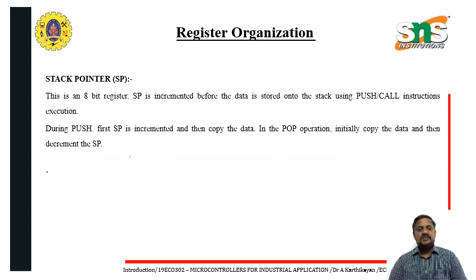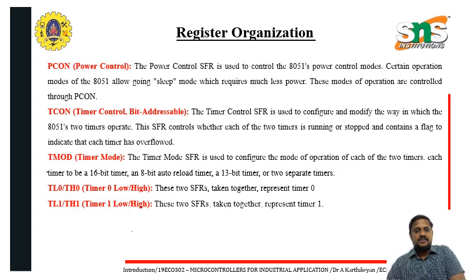Another one is the stack pointer, SP. It is an 8-bit register, and it is incremented before data is stored onto the stack. It is used in the incremented format, plus plus, and in push and call instruction execution. During a push, SP is first incremented and then the data is copied. During pop operations, the data is copied first and then SP is decremented.